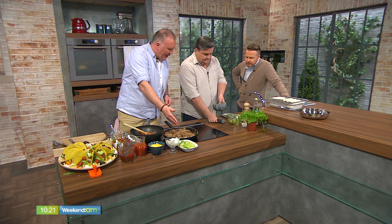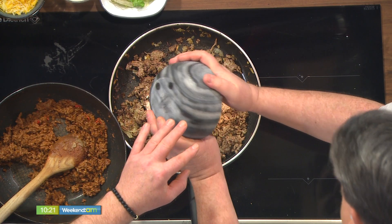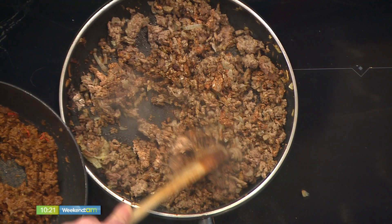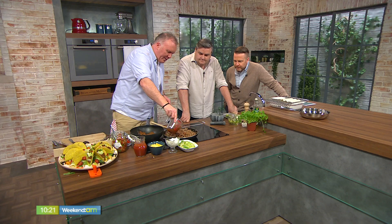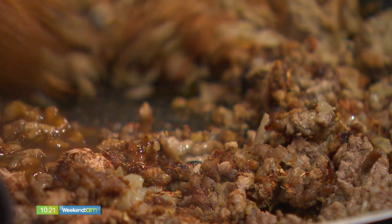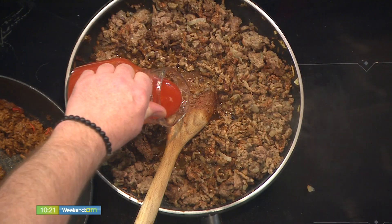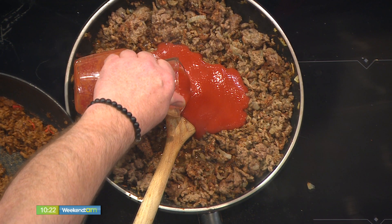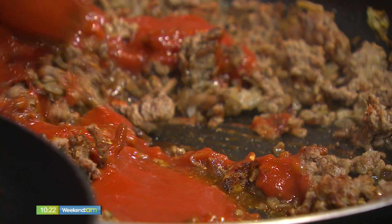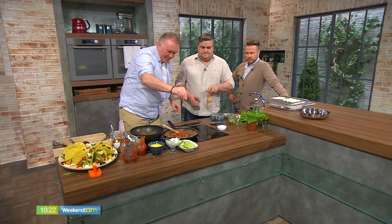So we have our mince ready. Once your mince is ready and you're happy there's no grease in the pan — this is the key, you can't have any grease in the pan — we're popping in our spice blend and working it in, cooking the spice. The smell of that hitting the heat! And what I'm adding in here is about 100ml of beef stock — a stock cube with some hot water is fine. Then we're going to add in some passata. It takes all the work out of it — really rich, vibrant colour, all blended, so you don't have the hassle of tinned tomatoes. A little bit of salt and pepper.